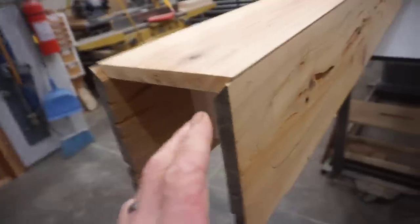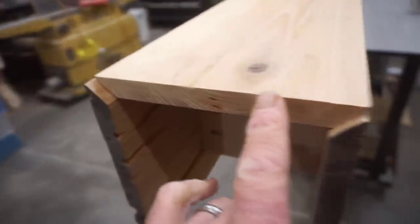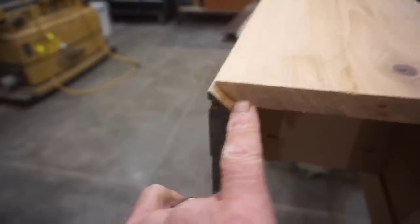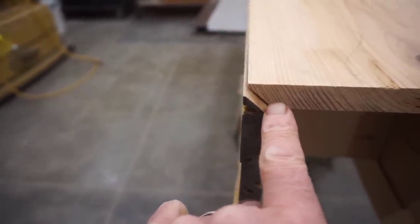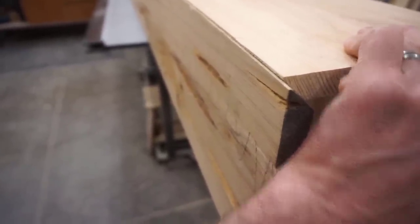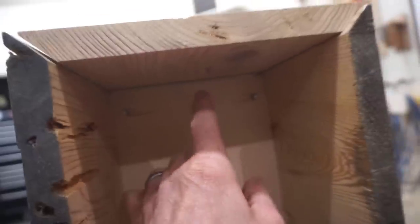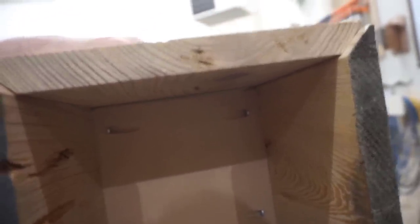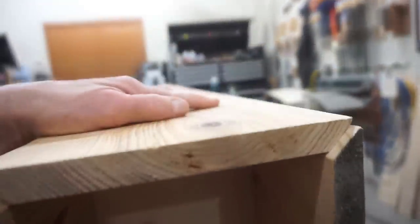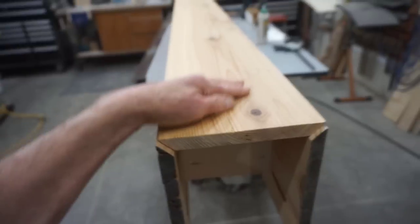And you can see in this handheld shot how the corners fit together. Keep in mind that I make these miters at 45.5 degrees so that the outside points fit nice and tight when they're glued and held in place with screws. And there's a little quirk joint in the corner because I didn't cut the pieces to a razor sharp bevel. And looking inside the beam, you can see the last feature of the blocks and their design, in that there's just a little bit of space between the bottom panel of the beam and the bottom edge of the blocks. And that allows the screws to draw that piece tight into place when they're driven, so that the miters are drawn up tight before the bottom of the beam contacts the bottom of the block.